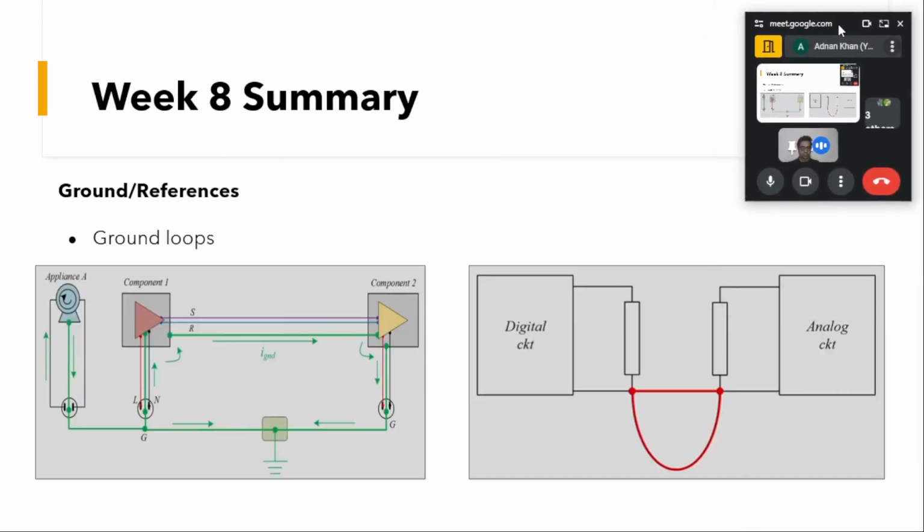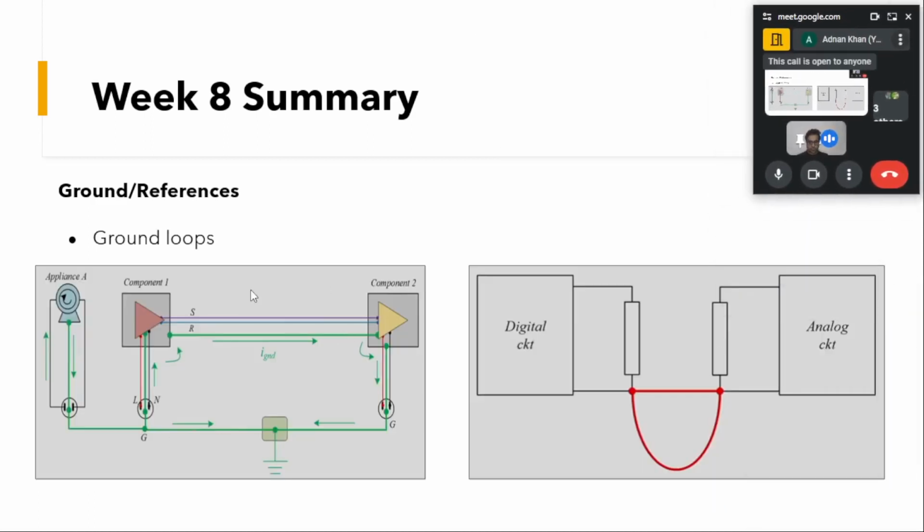And in the grounds themselves, as I told you, if we have different circuitry like an analog circuit or digital circuit and the grounds are isolated, but the two grounds get connected, then a ground loop will be formed between these two grounds. This loop can have its own parasitics, which can cause noise issues. Also, if there is noise on one part, it can get propagated to the other part.